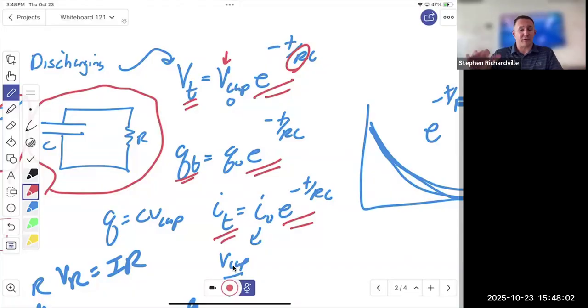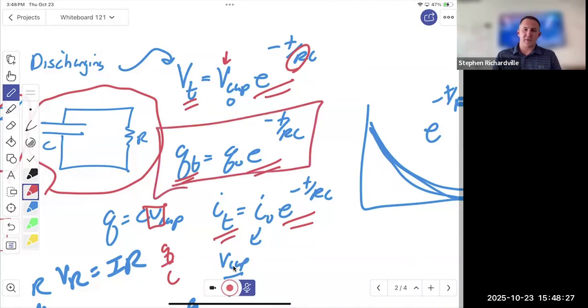If it was something else, whatever it was in parallel with, then that would be the initial voltage on the capacitor as it works its way down to 0. When charge leaves the capacitor, Q equals CV, or V equals Q over C, goes to 0. Remember, the voltage on the capacitor needs charge. What's the charge doing? The charge is going away. That excess of negative charges on one end is distributing out around the circuit to where it'll reach your equilibrium.